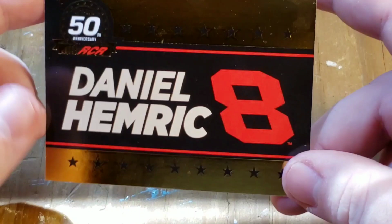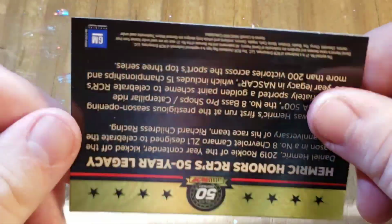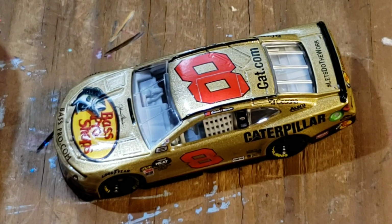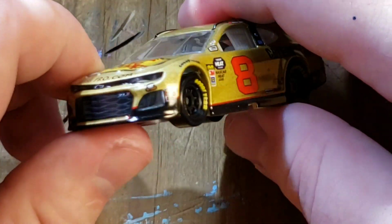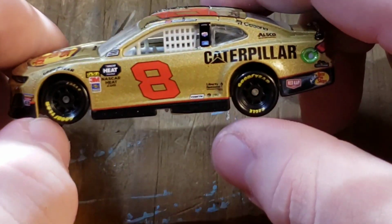Yeah, so it's kind of the same thing, but mainly mixed up. So I was wrong, but you know what? It's okay. Surprise to me. But yeah, still a really cool card. Really, really nice. But yeah, so got Daniel Hemric. This is my first Daniel Hemric diecast I've got.